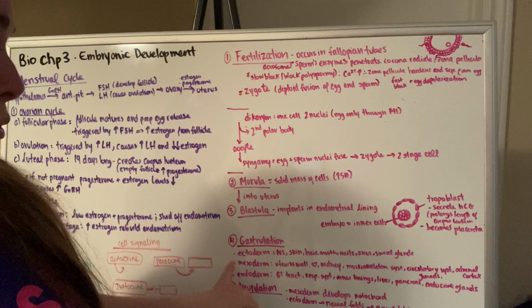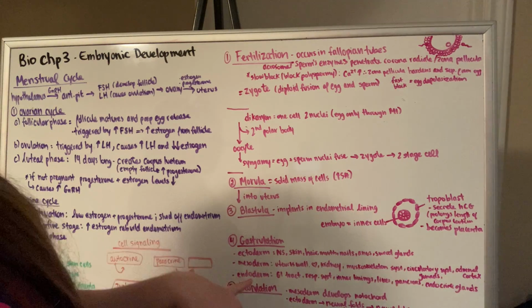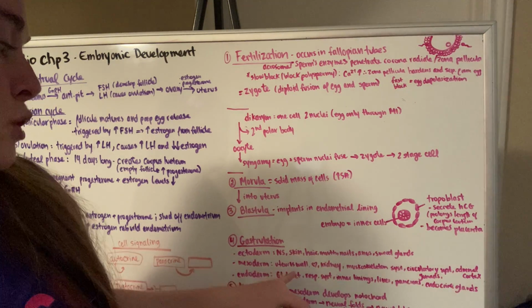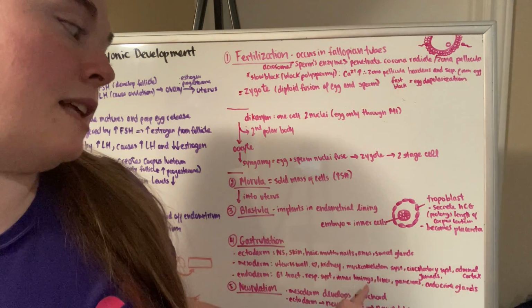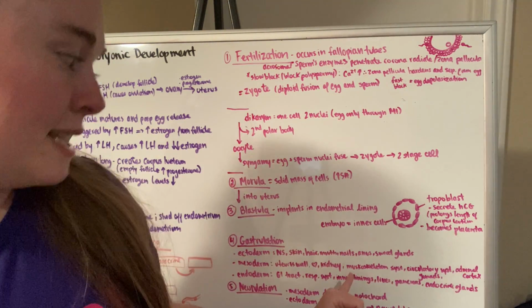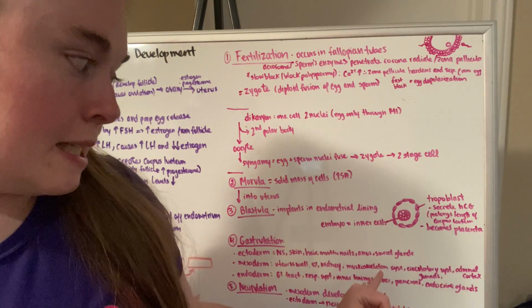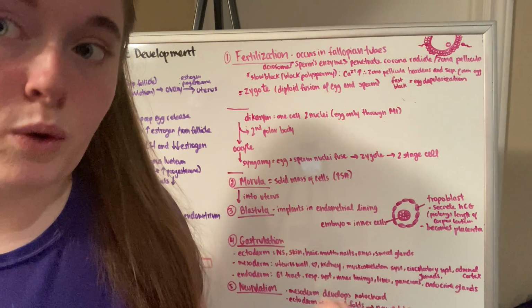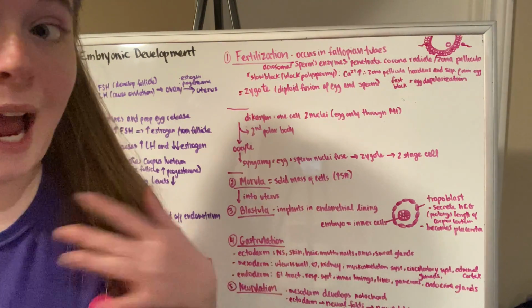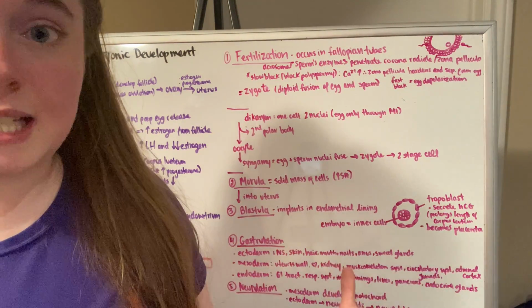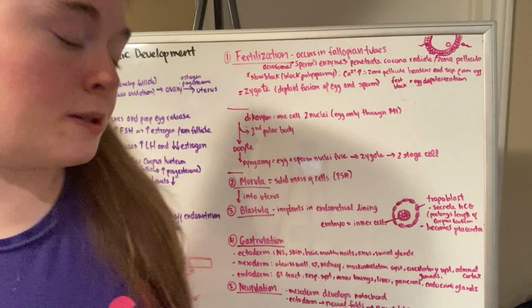Then we have the mesoderm, which will give rise to the uterus wall, the heart, the kidney, the musculoskeletal system, the circulatory system, gonads, and the adrenal cortex. Those things all come from the mesoderm layer. And I honestly just had to memorize the list of these things that came from each of these germ layers.